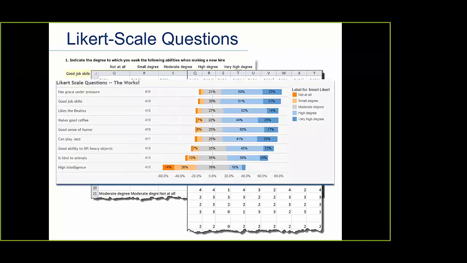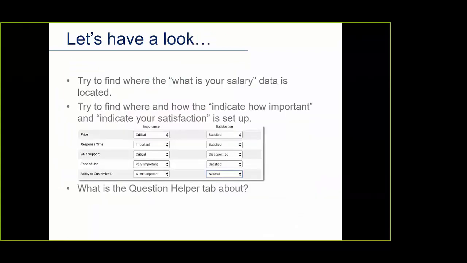And here is a possible way of visualizing the survey data. This is called a divergent stacked bar chart, where you're trying to show how sentiment is skewing positive and negative, and I've got the positives as blues, and I've got the negatives as oranges, and the neutrals are, I don't know, I don't feel one way or the other. In this case, I'm saying half positive, half negative. Well, let's have a look at this.